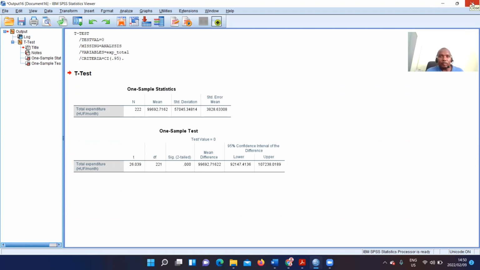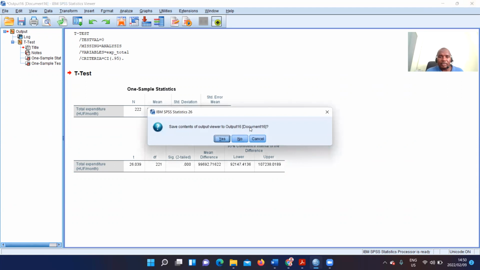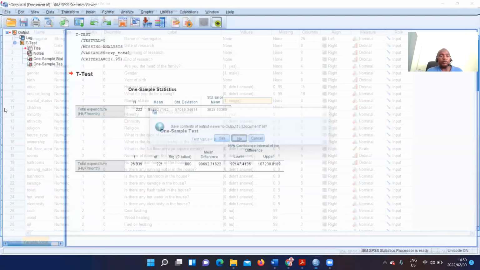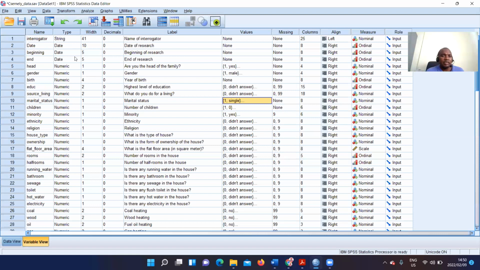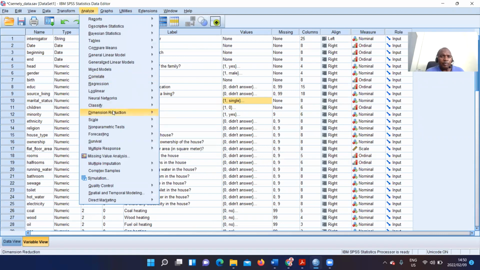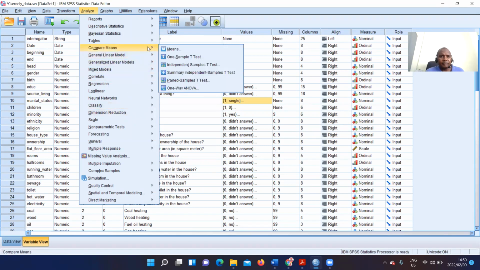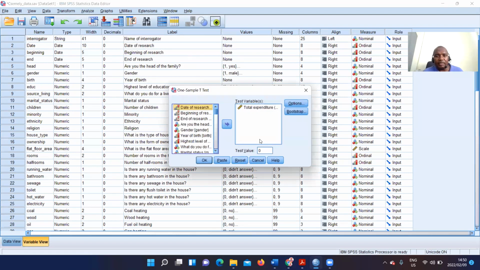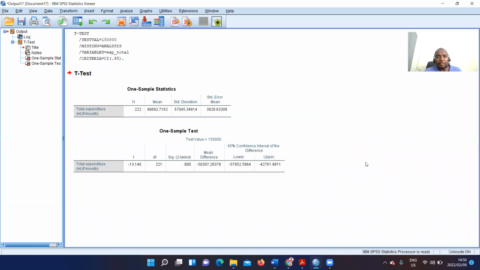And then we'll just do 1 or 2 hypothesis tests. And then I will do a video on hypothesis testing. Let us assume one hypothesizes that total expenditure is 150,000. We saw the 95% confidence interval. Clearly 150,000 is beyond the upper bound, but we just want to check. We click OK.